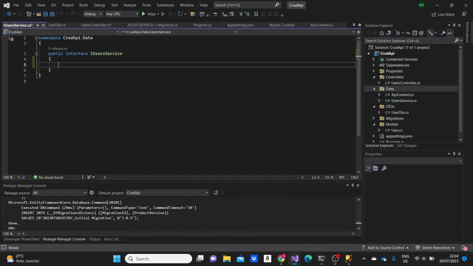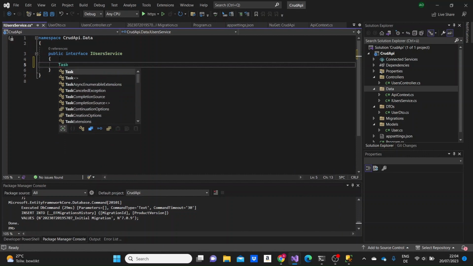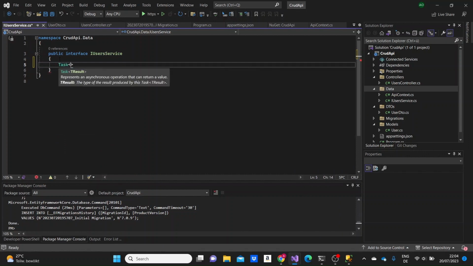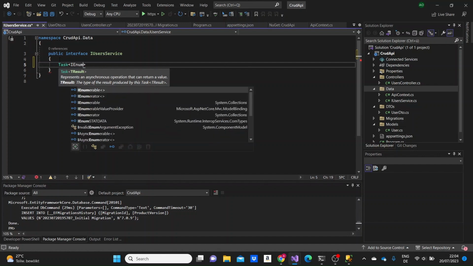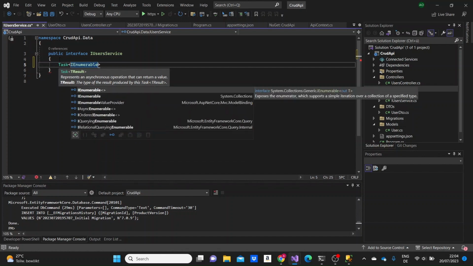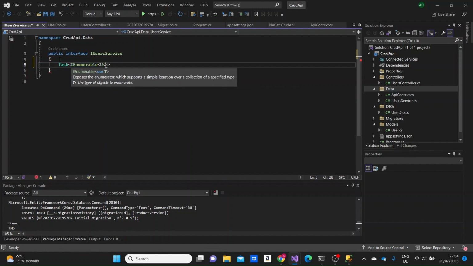So this interface will just pretty much select the signature of the methods that we're gonna write in our service. So the first method is gonna be a task. It will return an IEnumerable of UserDTOs. And the name, I'm gonna put it GetAll.